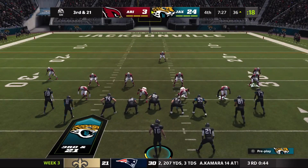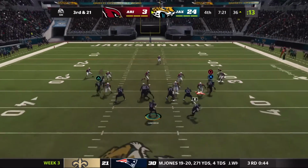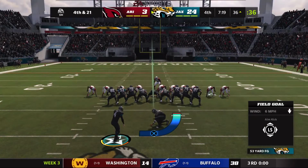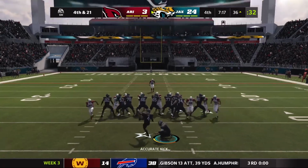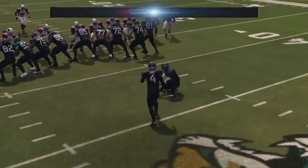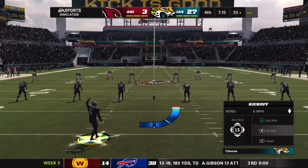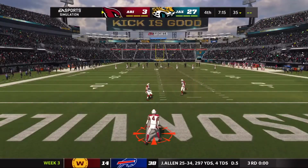So now after the sack of Lawrence, the Jags looking at a 3rd and long. Now on 3rd and long, they'll look to throw. And that is incomplete. Now the secondary's really struggled today, but that's a little bit of a measure of revenge, isn't it? And they just followed the basic rules. See ball, knock ball away. Turns into a nice play. The kick by Lambeau is good. And that will extend the lead out to 24. So it's 3 more points, and that widens this thing out even further here in the 4th. And you know in this league, you can never have enough points, but this widens it out, as you said, and now it's all about ball control, isn't it?